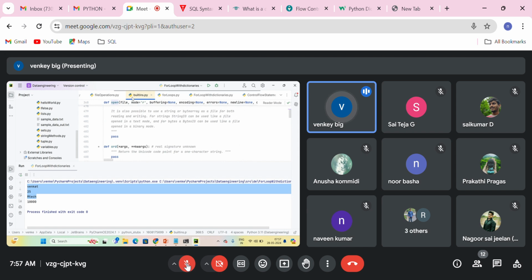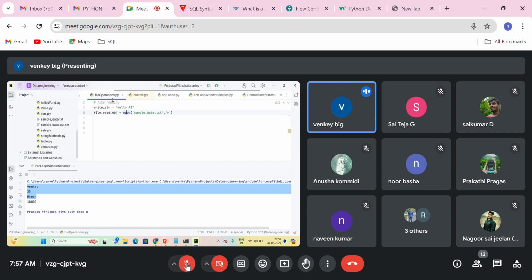So finally what it will return is a file object. It opened that file and created an object for that file. Whatever you want to do, you operate on this file object. So this is a way of creating a channel to a file.